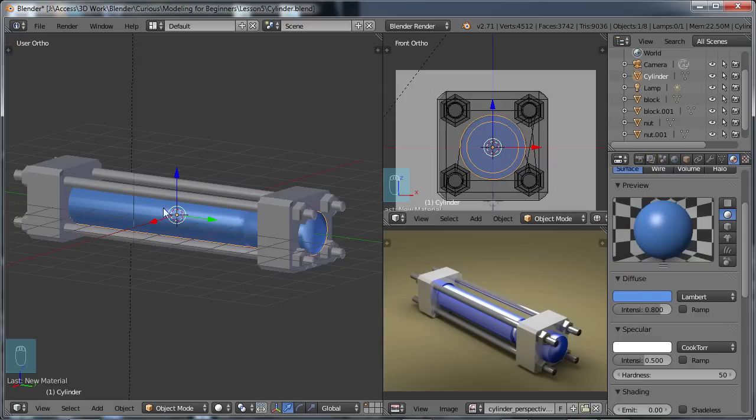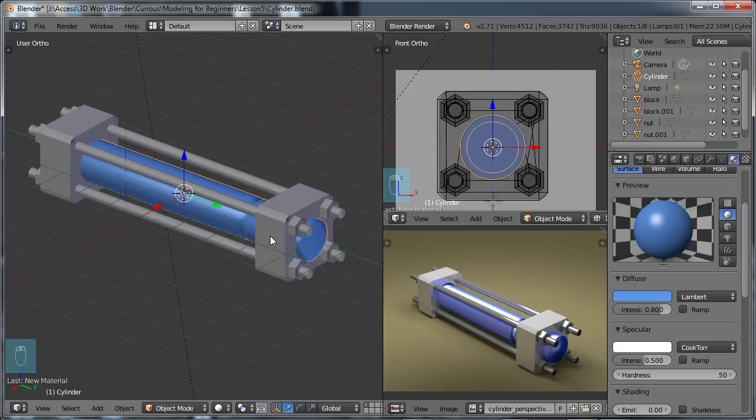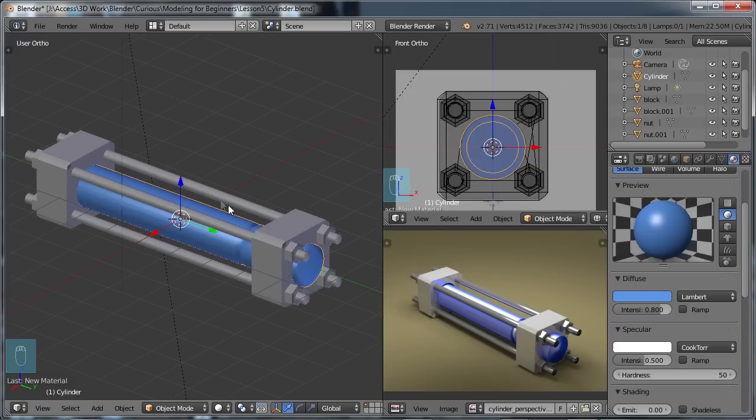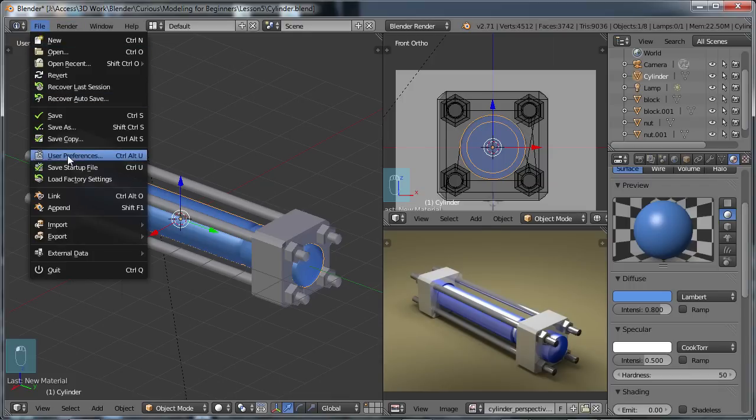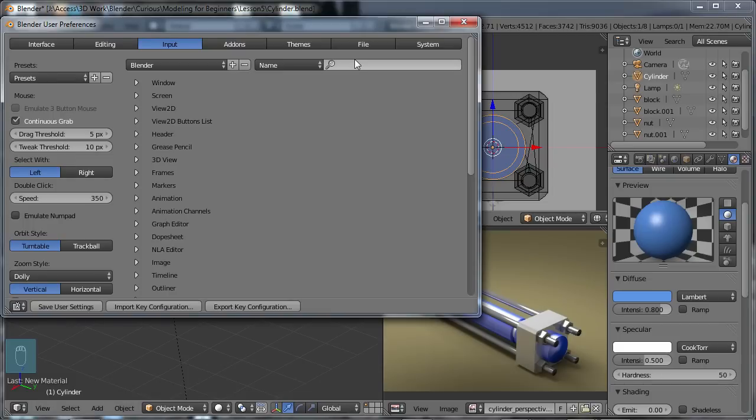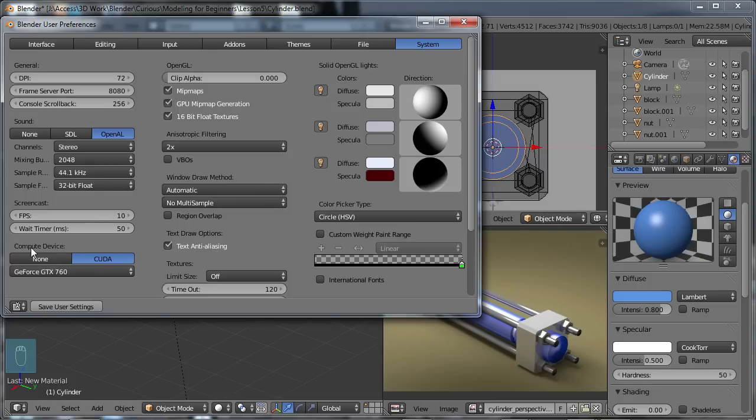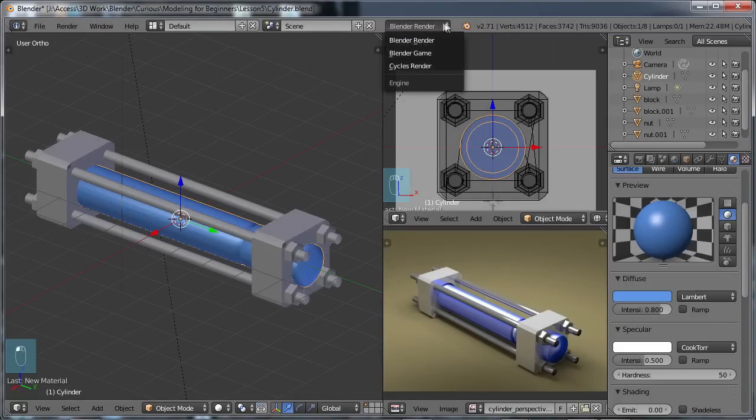And by the way, we're going to do a Cycles render for this. In order to use Cycles, just very quickly, because I covered Cycles in the last course, go to File, User Preferences, look at the System tab, and then look at the Compute device. If you have CUDA, you'll want to check your card here, and that means you have an NVIDIA card that will support this. If you do not have this, just leave it as it is, and we're going to save user settings and close this menu. And I'm going to change this from Blender Render to the Cycles Render Engine.